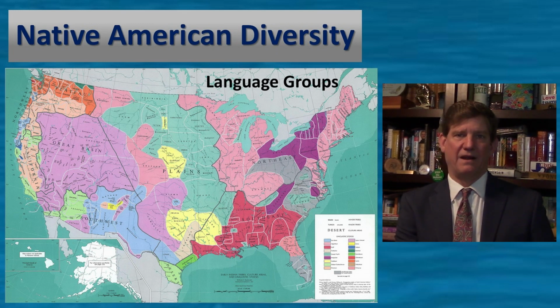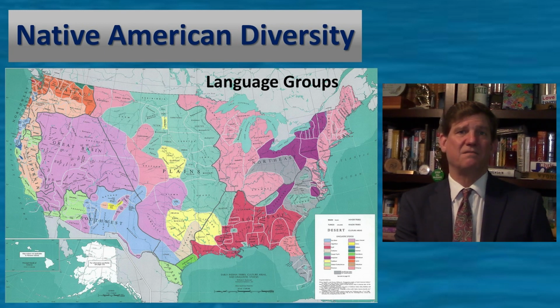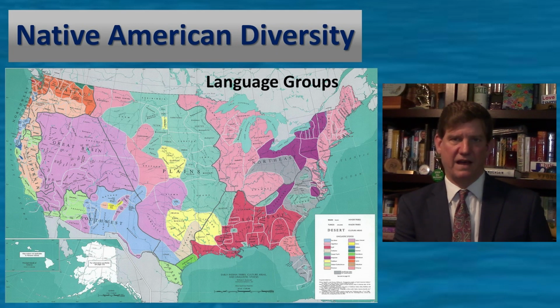We get a little bit better with calling them Native Americans. This at least isolates them in the Americas. It also isolates them as being there before Columbus and descendants of people before Columbus. But it doesn't get to the heart of the matter, that the inhabitants of North and South America were incredibly diverse. And so we're going to focus on Native American diversity and look at ways to measure that.